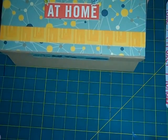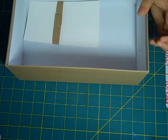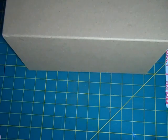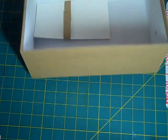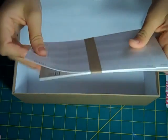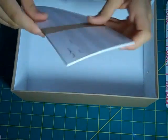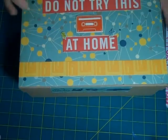You can use this for basically anything. What I'm going to use it for is I'm going to put dowels through this box, and then I'm going to put my ribbon on it. With my big bite, I'm going to put the holes through this box so I can feed the ribbon through it. It's a really, really neat idea because your big bite will punch through this. This is just a photo box from Michaels. I will post the finishing project, or you could use it just for your pictures — these cards come in it for you to put in there. That is my photo box — do not try this at home box, but I encourage you to try this at home.